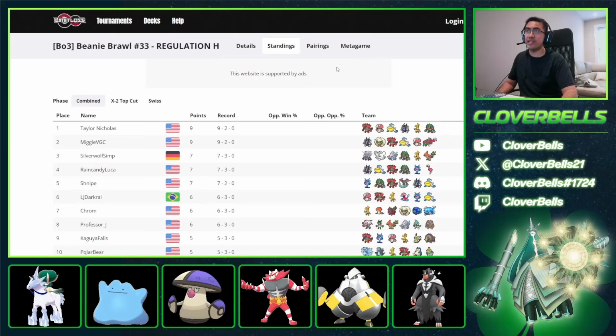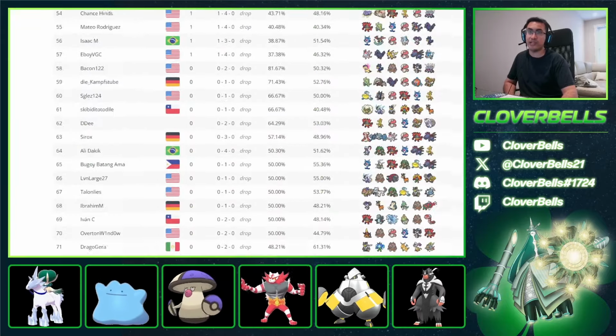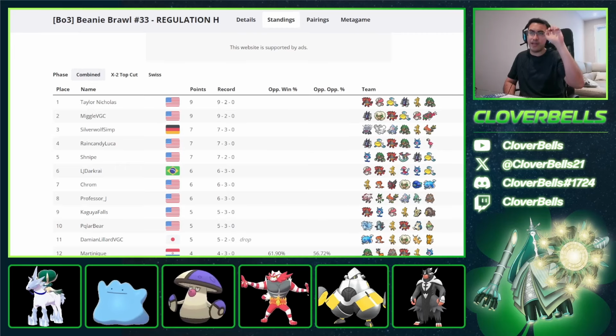Okay, so this is the Beanie Brawl tour that happened last night. It was the biggest Regulation H tournament today so far. Again, 78 people joined in. That's a large number. And then there's another one later today, the Nino Pokebro, so that's probably going to be even bigger. But 78 for a format that's been out for a day, or not even out, just announced, this is a good baseline to go off.